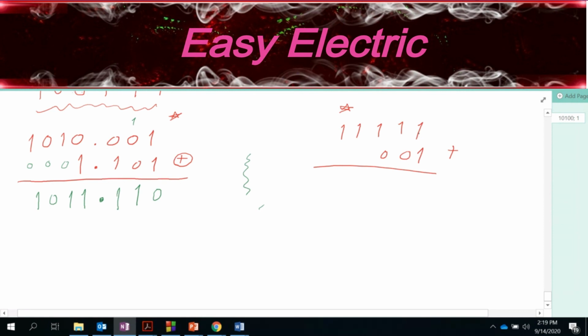So you have again the same story. 1 plus 1 is 2. I couldn't write 2 here. You need to subtract the base, which is 2. 2 minus 2 is 0. You have 0 here, 1 here. 1 plus 1 is 2. 2 minus 2 is 0. So you have 0, 1 carry here. Again, 1 plus 1 is 2. You couldn't have 2 here. You subtract 2. You have 0. And again, you have 1 carry here.